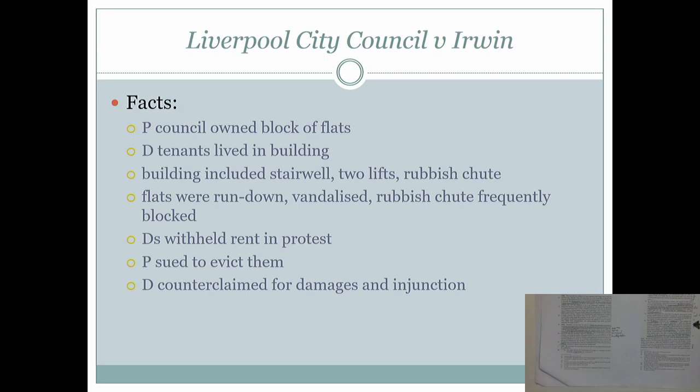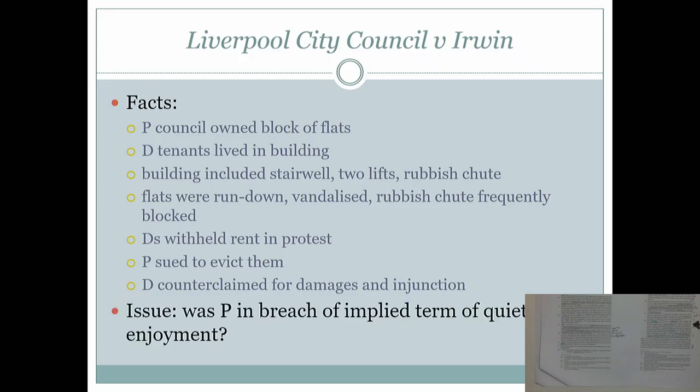And the defendants said, no, because your failure to keep up the common areas, we should get damages, which at the very least counteract any rent that we have failed to pay, and also an injunction preventing you from kicking us out because you, the landlord, have failed to uphold your obligations. The trouble was there was no obligation on the plaintiff council to do anything about the common areas. In fact, the contract placed no express obligations on the plaintiff at all. So the only way the defendants were going to win is if they could show that there was a term that should be implied in to give them quiet enjoyment, which included necessarily some standards of maintenance of the common areas.